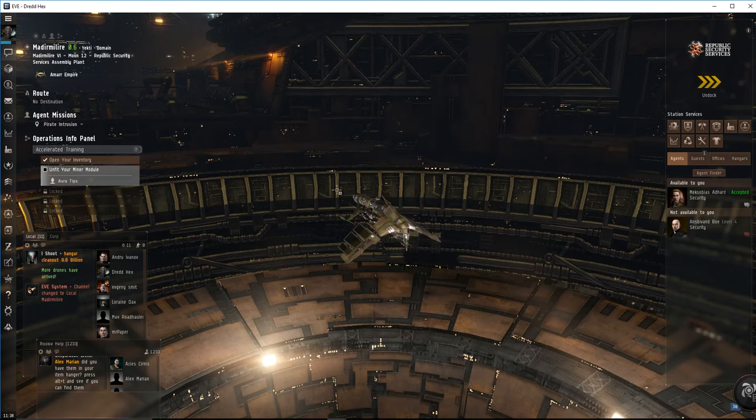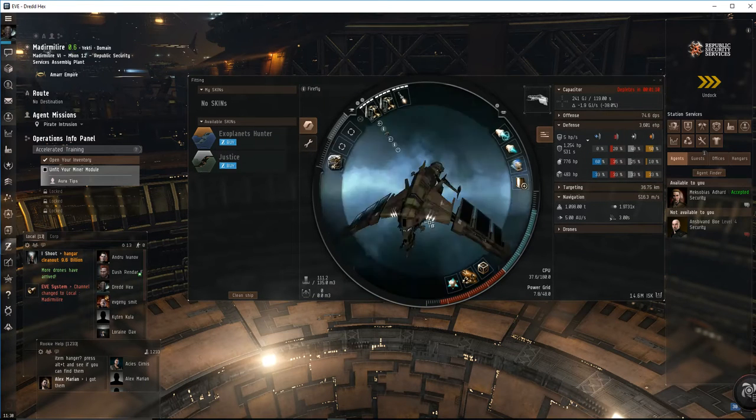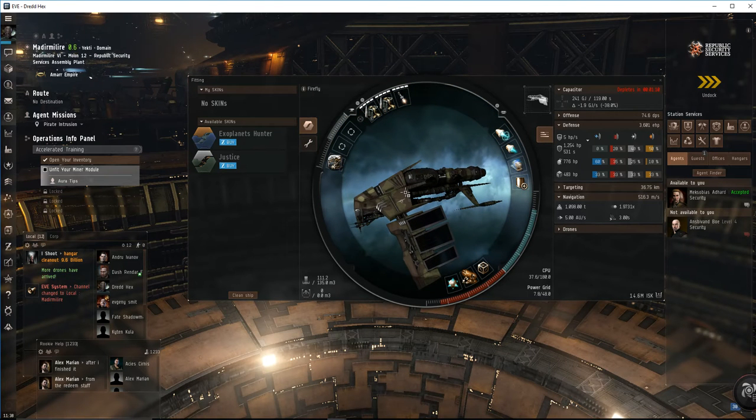So this ship I originally started to fit out that way. And again, if you go to your fittings window, it's Alt F when you're docked up. This is the Republic Firetail. It's just a Minmatar frigate. It is a faction frigate though, so it's a little better than your standard frigate.